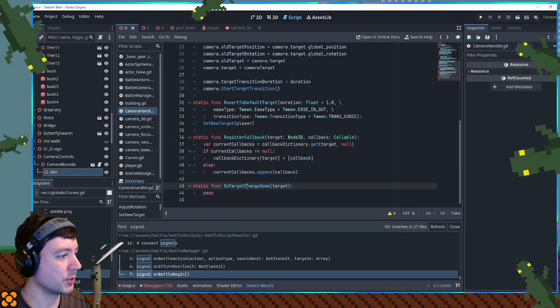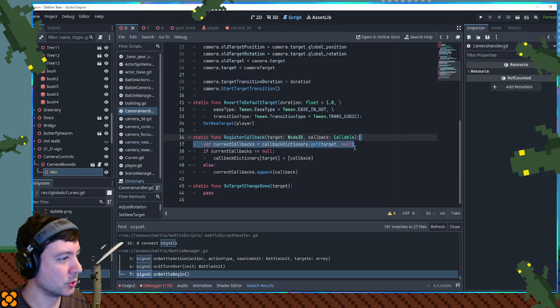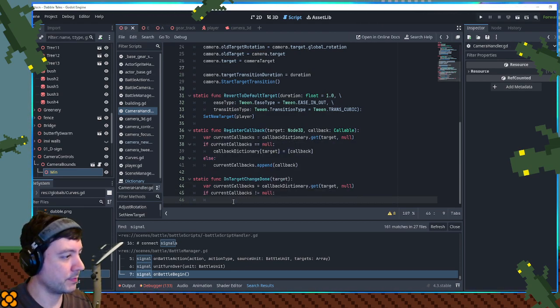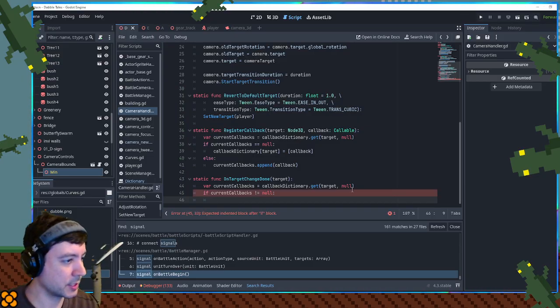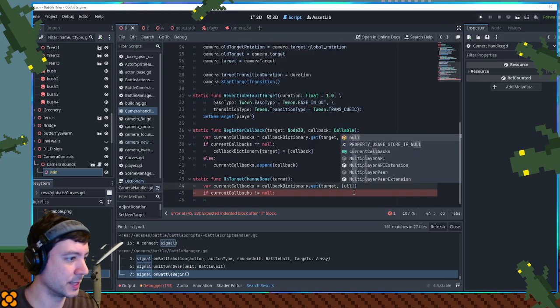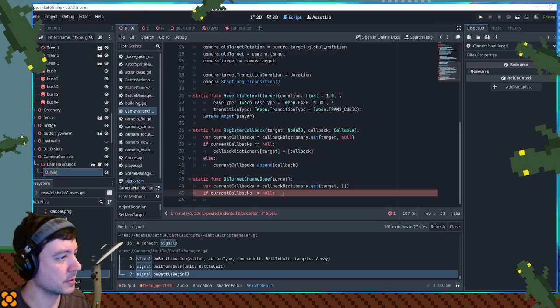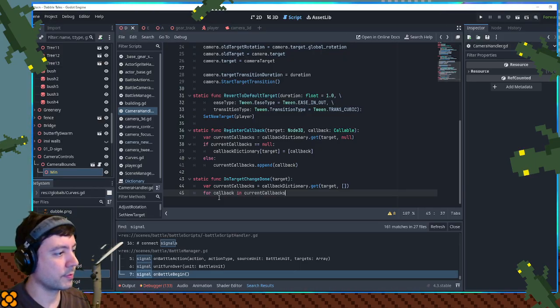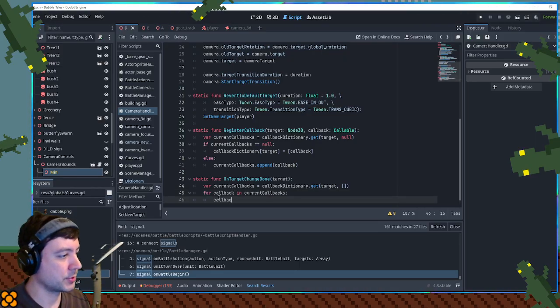And that's it. So, when a target change is done, look for callbacks for that target. And if there are some, actually, let's default to an empty list. For each of the callbacks, call it.